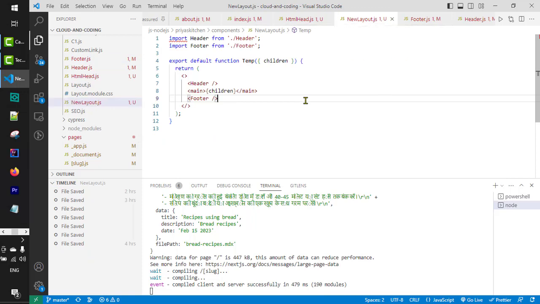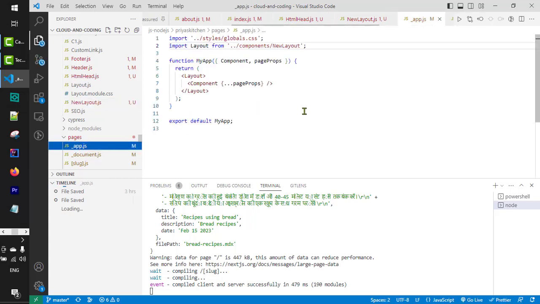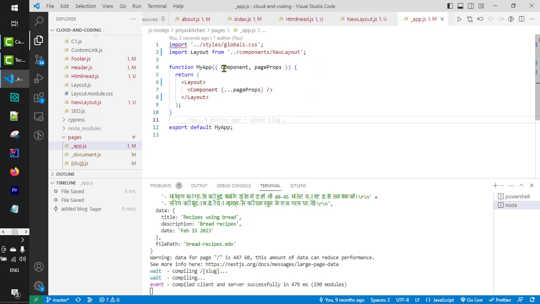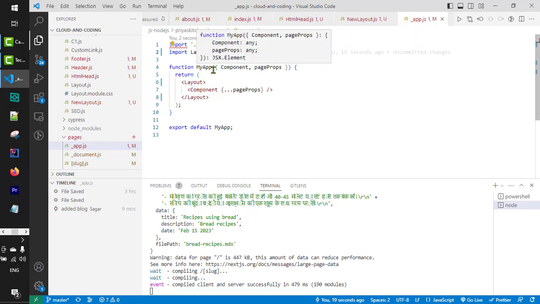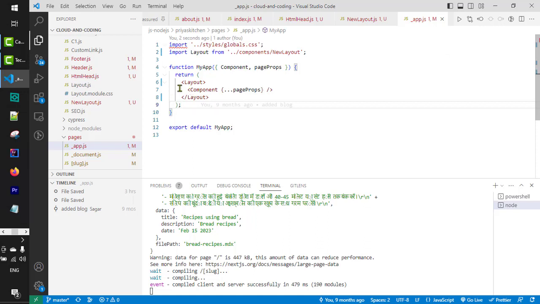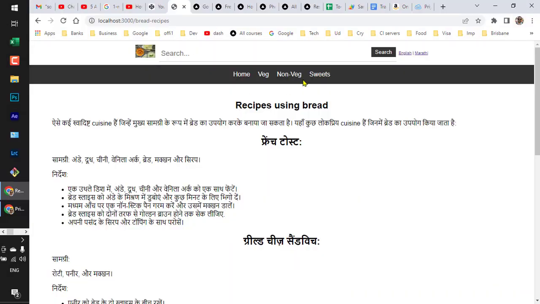The new layout is created. Now the next step is to go to the underscore app.js file. This file is available in all Next.js applications. If it is not there, you can create this file. Generally this is how the file looks. It has just one function, and it renders this component by default, and there is this page props which gets rendered. But to create the layouts, you have to import the layout that we have created. We had created this new layout, right? So we just imported it here, and then we have wrapped our page component inside this layout component. So every page that is rendered via this function will have the header and footer.